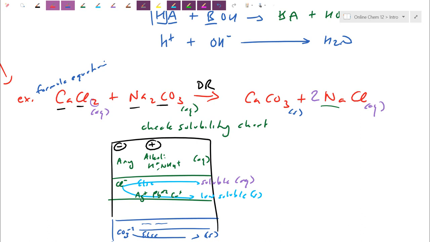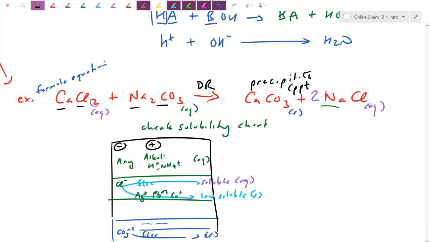For a properly worded question, you should see that the first two are actually aqueous. On the other side here, you could have both aqueous. In this case here, we have one solid. Because I have a solid that crashes out of solution, we're going to refer to this as a precipitate. Precipitate. And that one, we're going to shorthand that PPT.